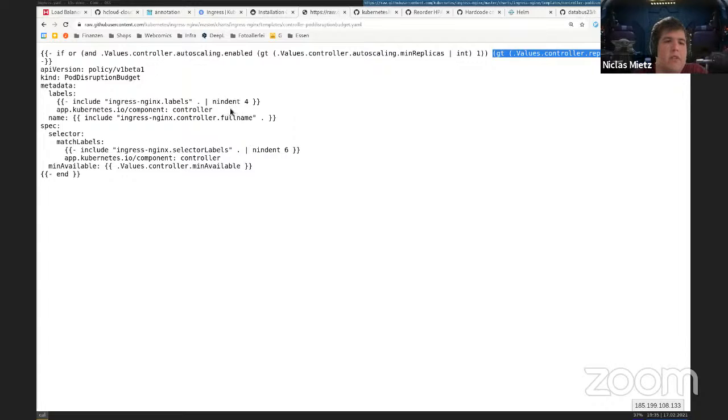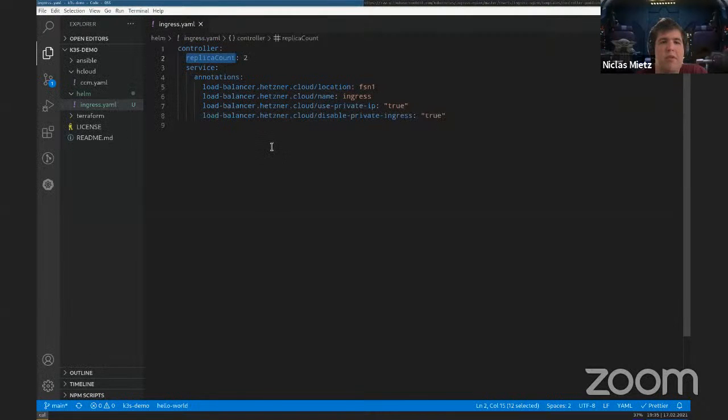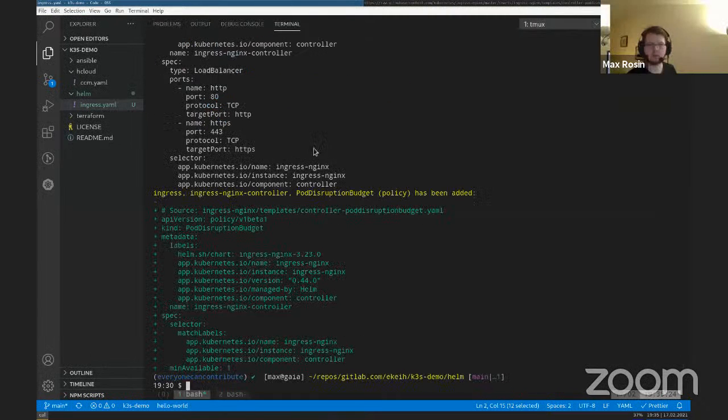Yeah, but let's come to the topic of what the pod disruption budget does. Yeah, it's more interesting. So if we look at our diff here, there's a bunch of labels which we can ignore, and then it says minAvailable 1, and this tells Kubernetes every pod which matches those rules, from those pods there always has to be 1 available.